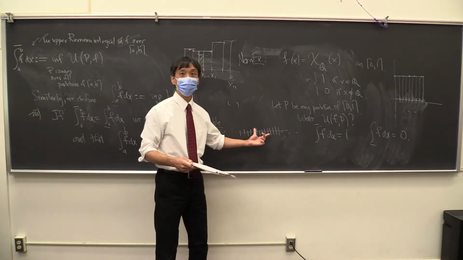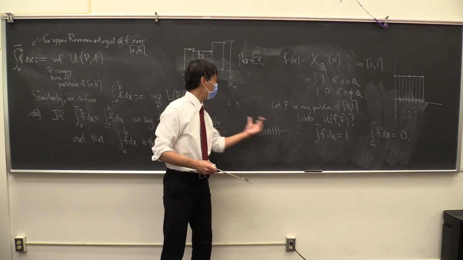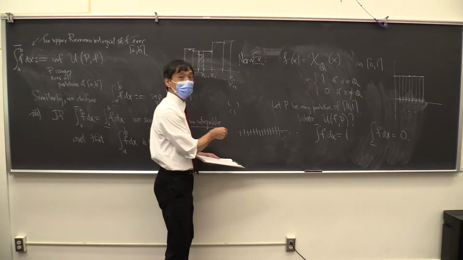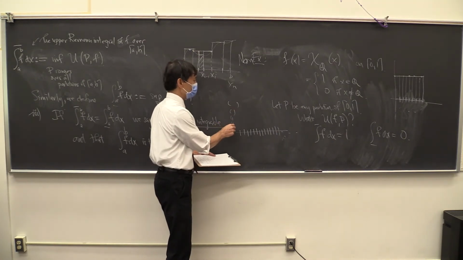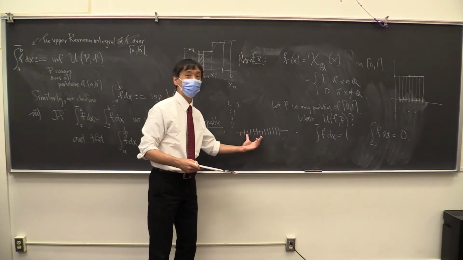This is not the real world. This is the world of mathematics. You can keep on dividing forever, right? So I can cover the whole thing with this much material. But I can also cover the whole thing with this much material, or this much material, or this much material, right? So what's the area of a countable set?